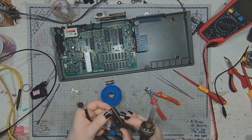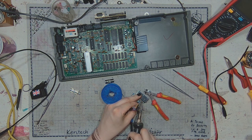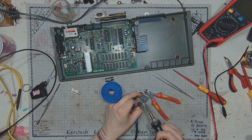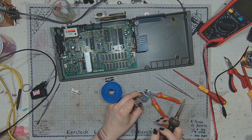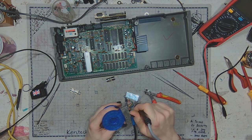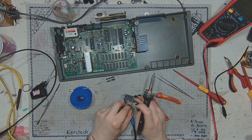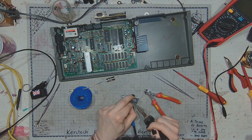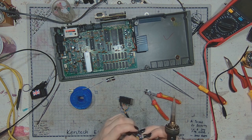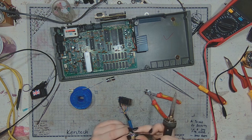Oh, maybe I should do it on the SCART side. This will then be our audio ground, and let this be the audio signal. Audio ground is right between the left and right channel audio signals. Let's connect it here. And on the other side, let's connect the audio ground to the general ground contact, pin number 2.